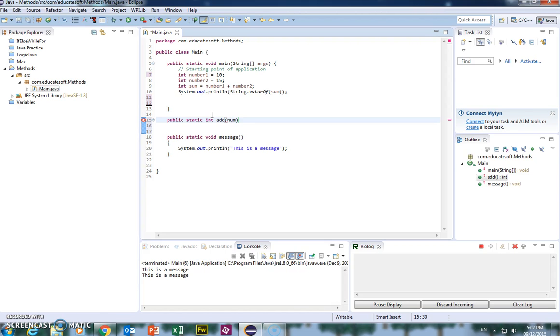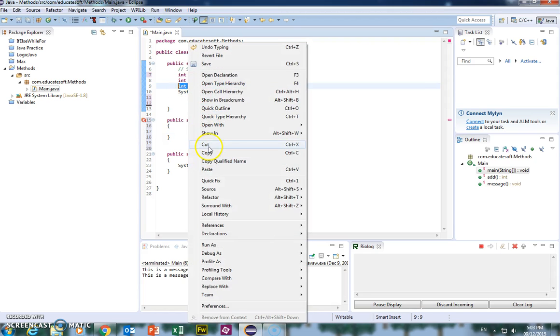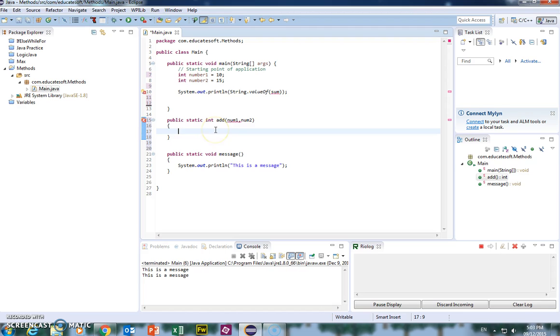So I'm going to separate those arguments, number 1 and number 2. So it's going to take 2 numbers in, and then we want it to add them up. So I'm just going to cut this out here. We don't want that in there anymore. We're going to put this right here. We're going to call it sum.